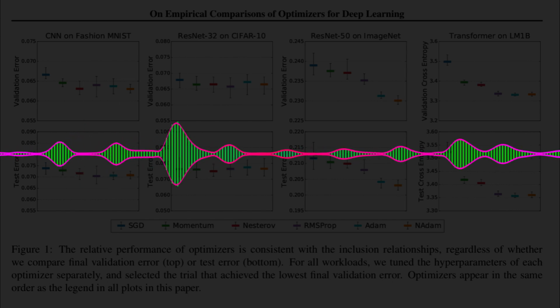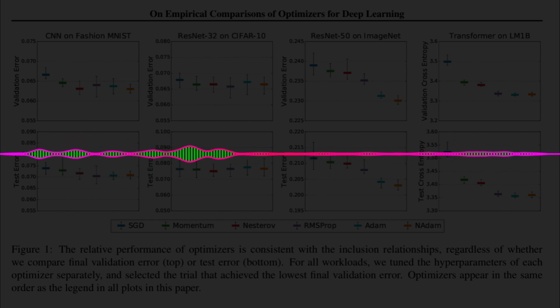They also mentioned something about inclusion relationships. What was that? Ah, that was interesting. It's the idea that some optimizers are kind of like generalizations of others. Like how? Well, think about Adam. It has both momentum and the adaptive scaling. With the right hyperparameter settings, Adam can almost behave like plain momentum or plain RMSprop. So it includes the behavior of the simpler ones. In a sense, yes. It's more flexible.